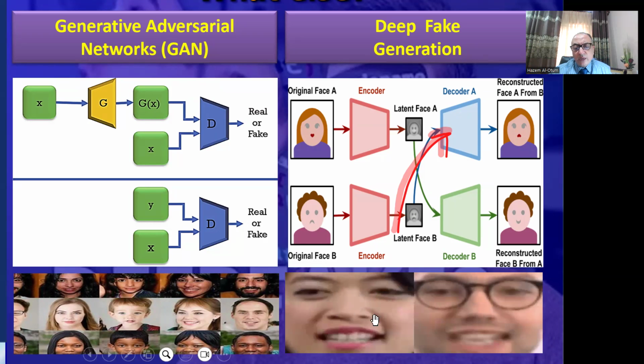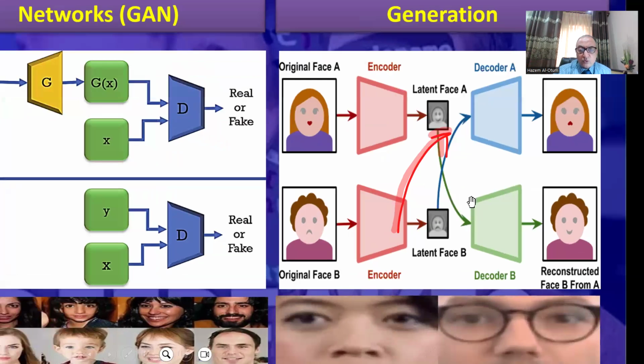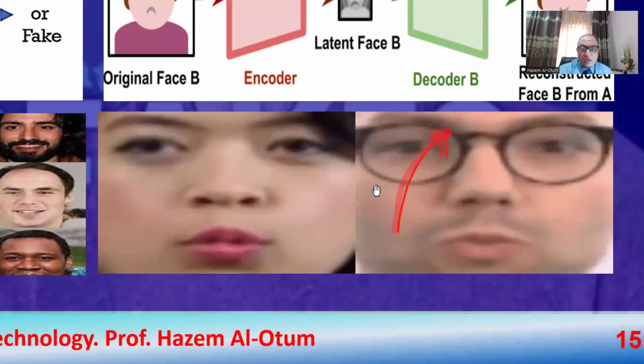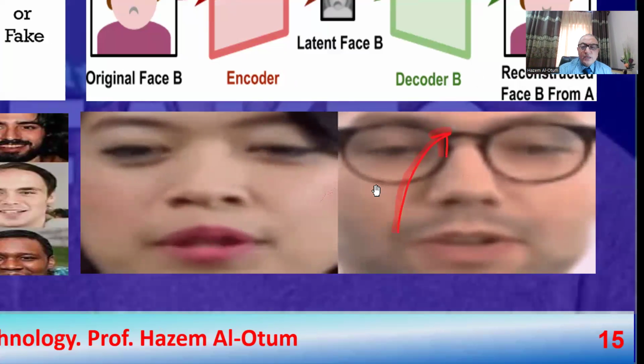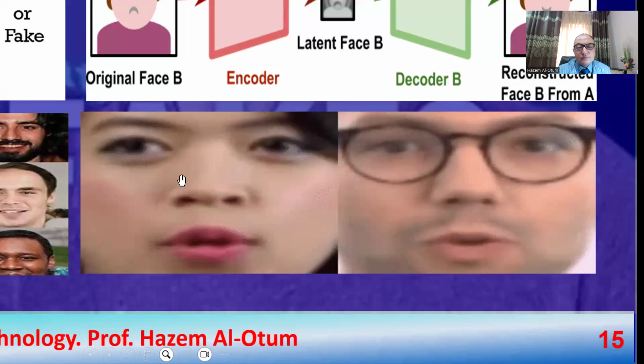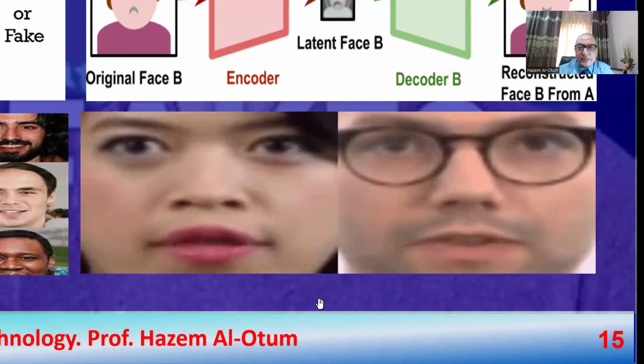And as you see here, one of the images is the original, and the other one is the fake one. Can you note which one is the fake and which one is the original? Zoom in a little bit. Which one is the fake and which one is the original? I encourage you to search the internet and see the difference, or how we can distinguish these things.